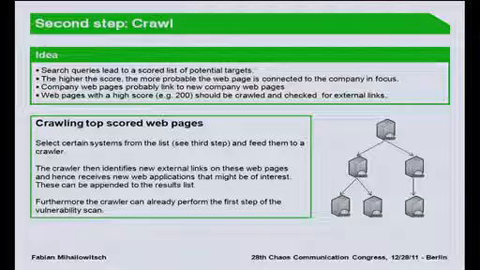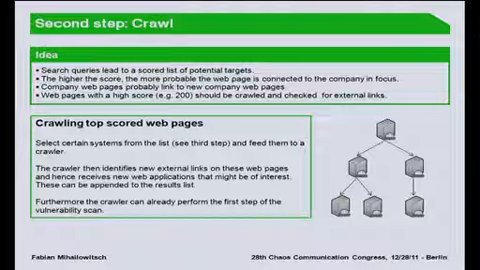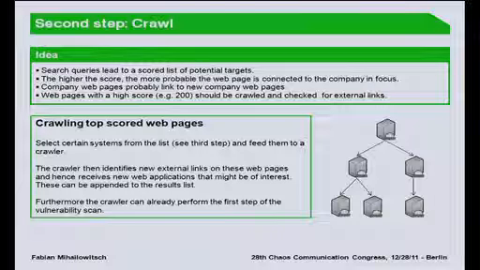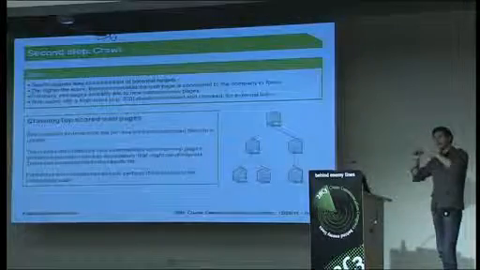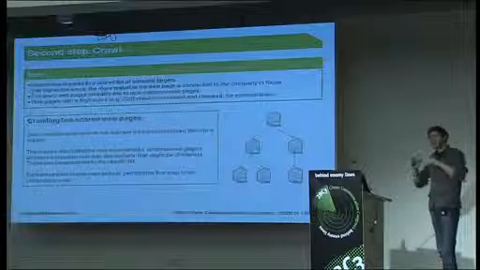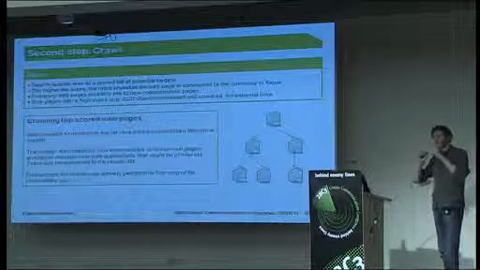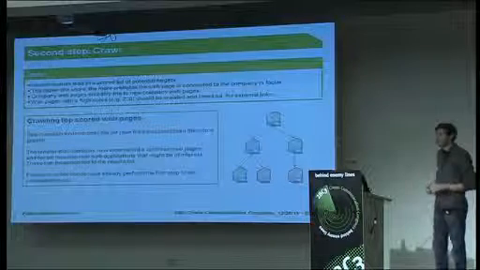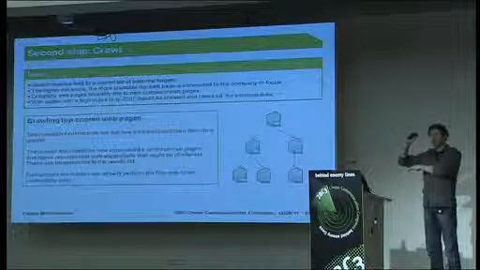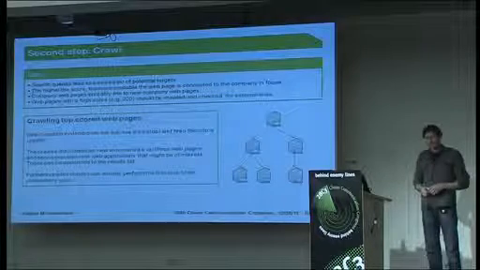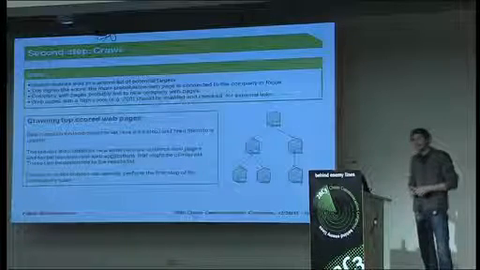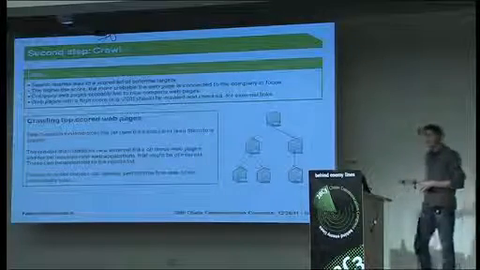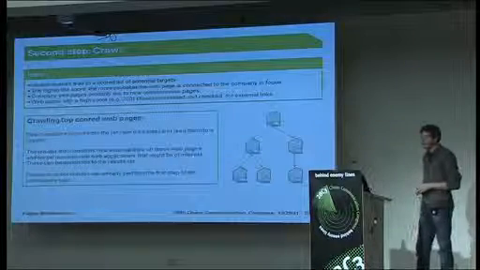The next step is, now we have a scored list with the search results, and we can assume that, hopefully, if the stuff works, at the front of the list we will have web pages linked to the company. And web pages that are connected to a company probably contain external links to new company web pages. So what we can do right now is take the top of our result set and just crawl it. That way we will be able to identify new web pages, and we can just append them to the list as well.